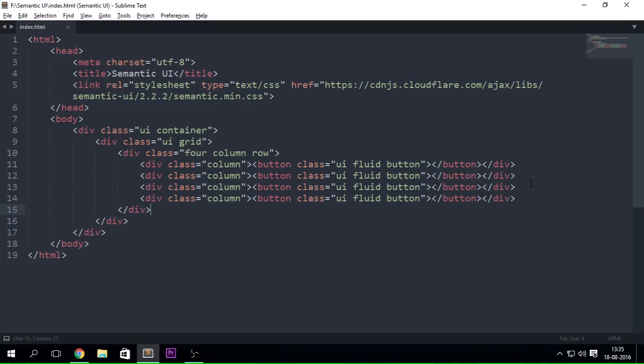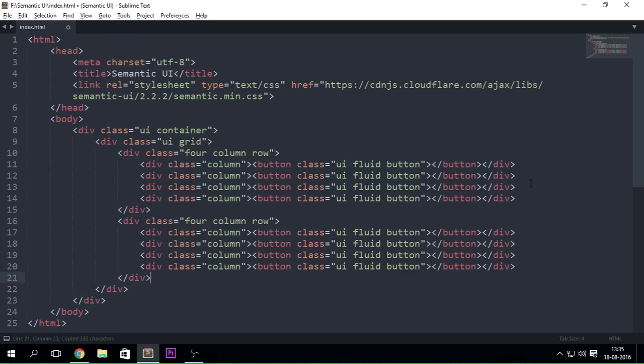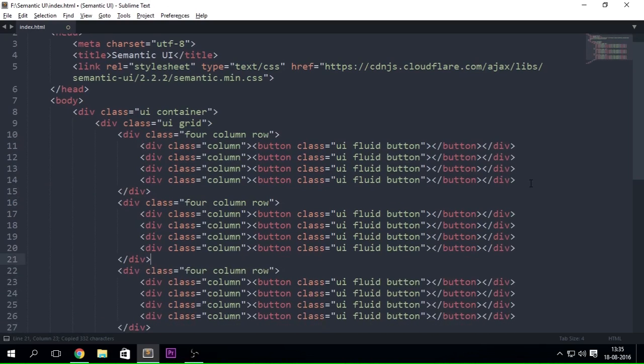And you can create so many rows inside your one grid. Well, let's just say this is a 4 column row. I want a few more. One of them will be, say, an 8 column row, and another one of these will be, say, a 2 column row. And basically I can simply play around with these things.